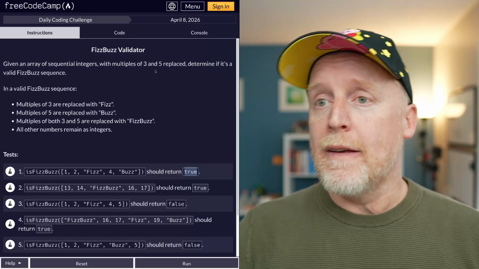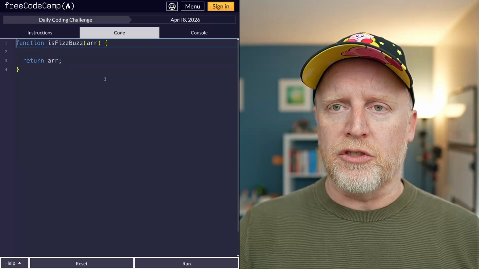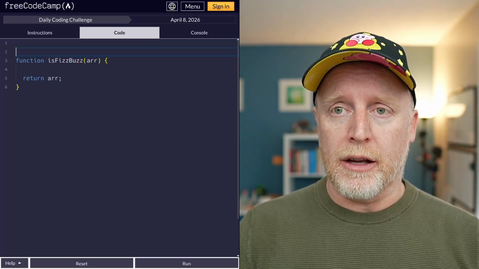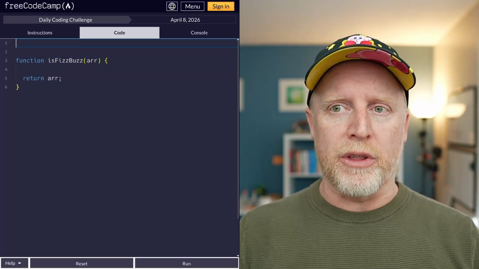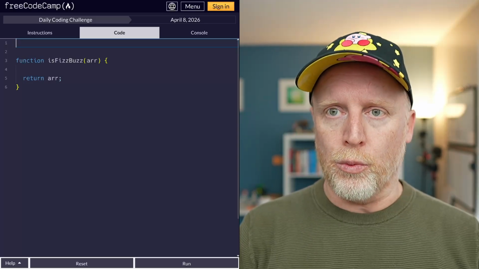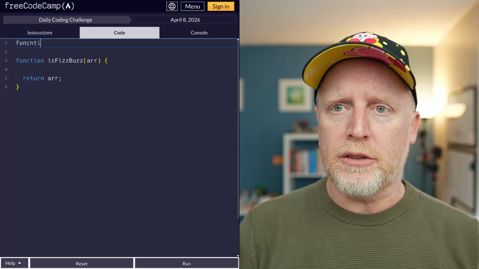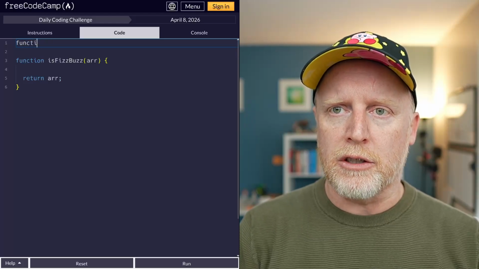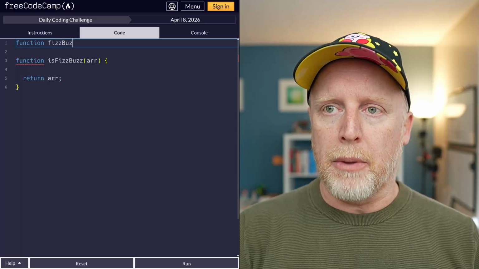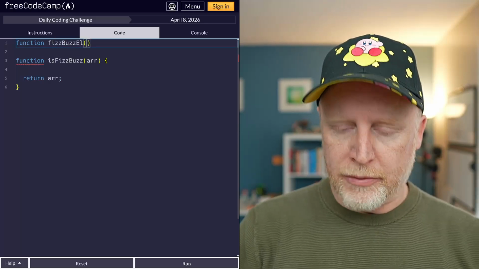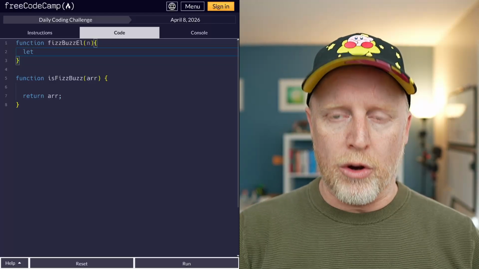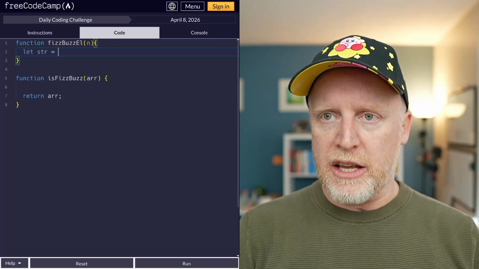rules. In the previous challenge, that Buzz Fizz challenge, I created a helper function. In fact, we did this for the original FizzBuzz challenge too, the day before that. So we have a function just like this. If I could spell it right, function, excellent. And we got fizzBuzzL, okay?